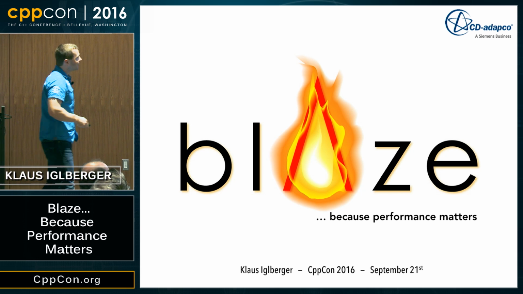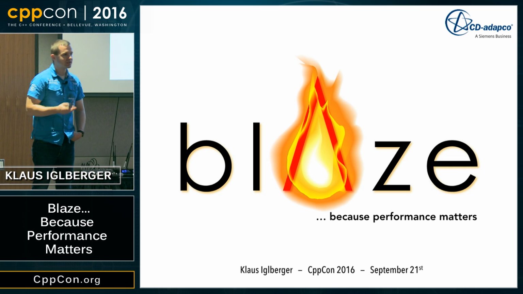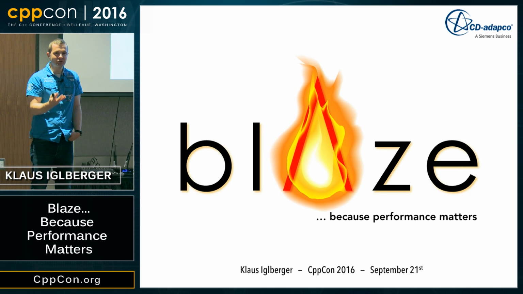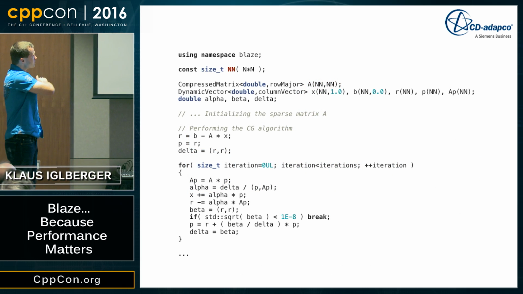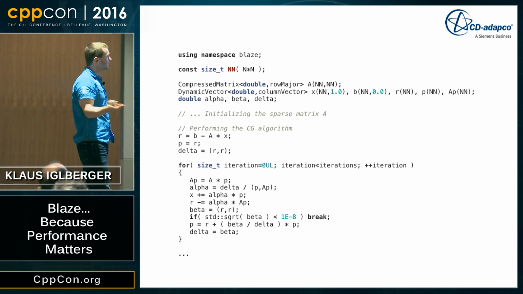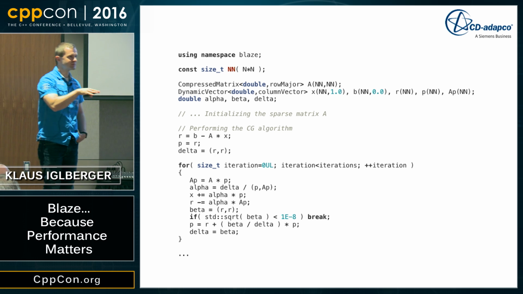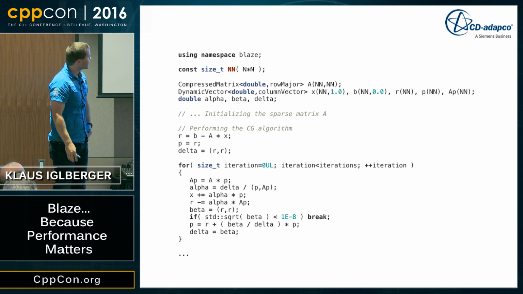All right. So the essential idea of these math libraries is to give you a very convenient, intuitive interface to write your code and at the same time provide you the maximum performance that you can expect. So for instance, if you want to write the CG algorithm, you should be able to take a textbook, copy the algorithm directly into C++ code, and this should be it. It should run as efficiently as possible.